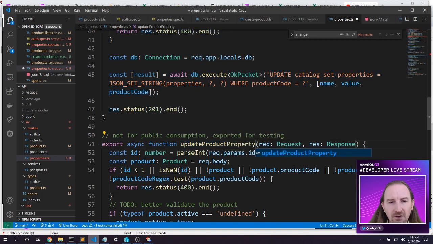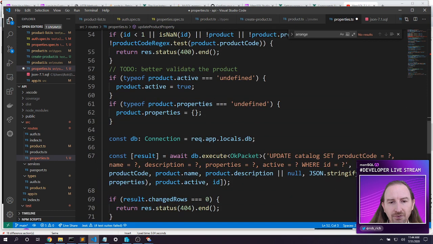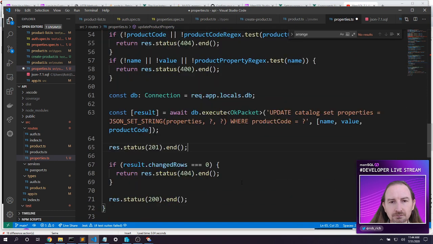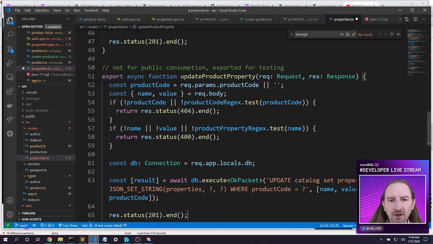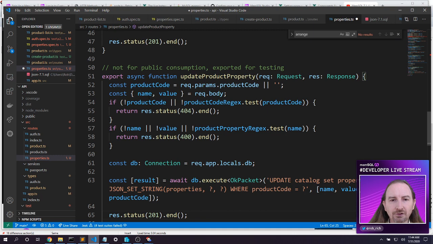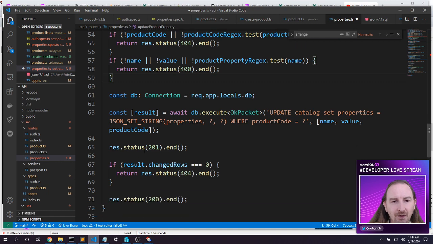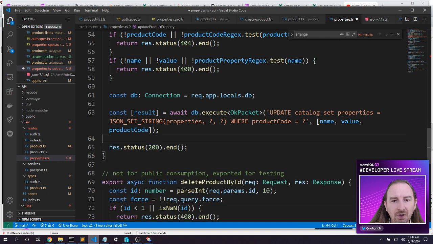And here's where if I wanted to pull the name out of the query string, or out of the URL, I definitely could, but I'm going to be lazy here and just grab the name and the value out of the body. Yeah, not perfectly restful. Yeah, if the code review fails there, that's awesome. But now I'm going to return 200 instead of 201 because I didn't update.